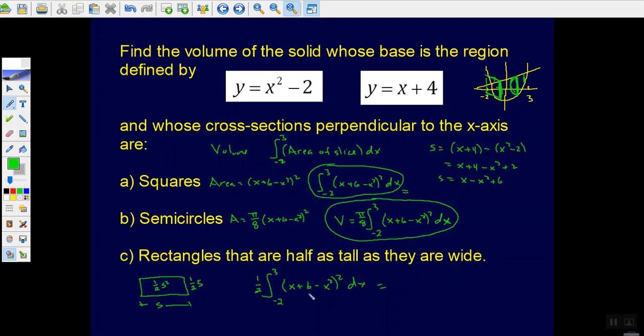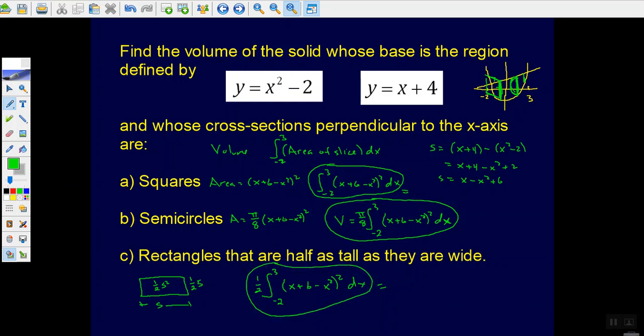In fact, I could have done something like that for B. The integral in B is identical other than the coefficient pi over 8. So once you have the answer to A, you could find the answer to B simply by multiplying by pi over 8 in B and multiplying the answer to A by 1/2 in C. Okay, but the main emphasis here is constructing the integral that needs to be solved.